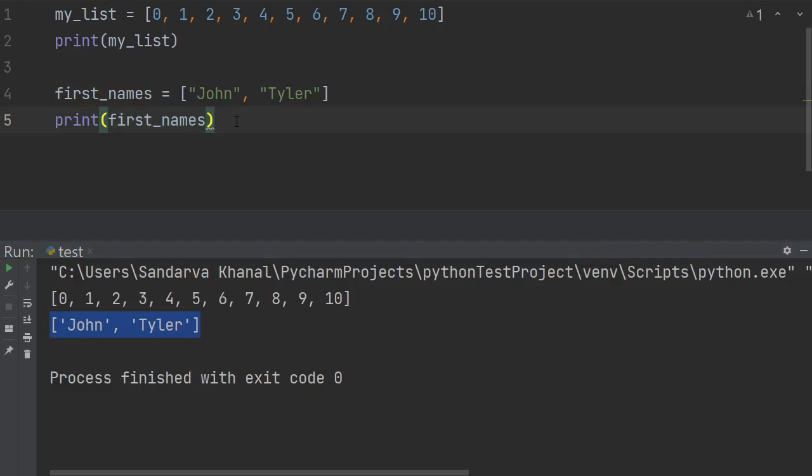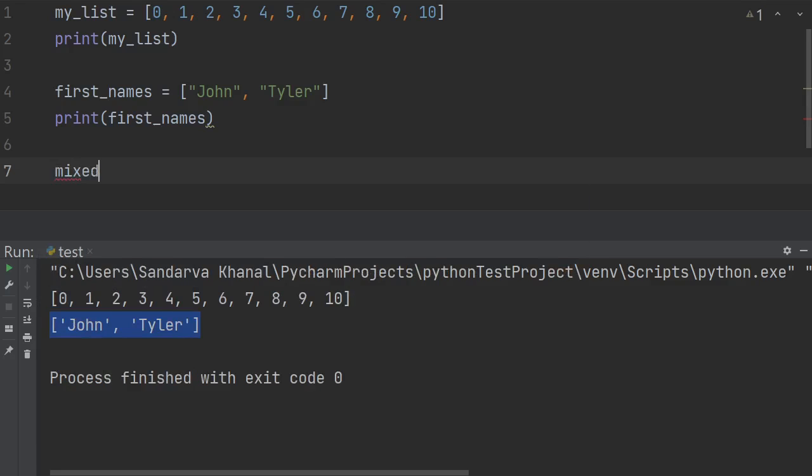I can mix and match. It doesn't always have to be all integers or all characters. I could mix and match and create a mixed list. So let's say a mixed list equals square brackets. In this case, I want an integer, a floating point number, a string example.